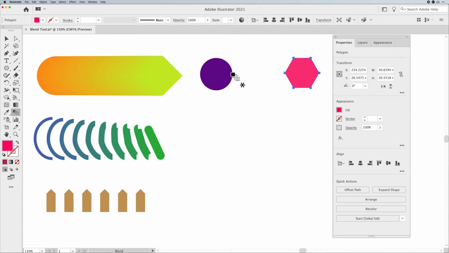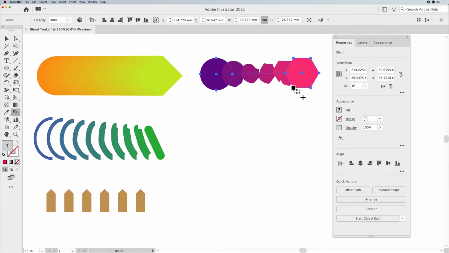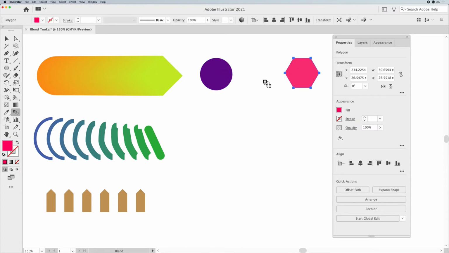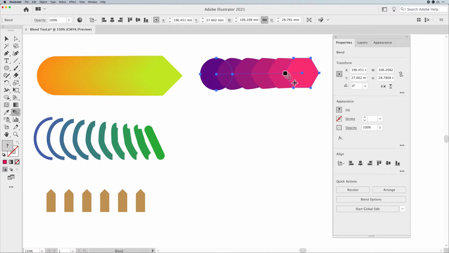I'm going to undo this. If I click on the outmost point here and click on, say, this point down here, it now has to take my circle and rotate this point around to this point. So as it turns, it's rotating, rotating, and rotating. So this point basically rotates around right to there, which is why you get really funky shapes in there. Now, if you want to avoid that, you can always do outside left to outside left.